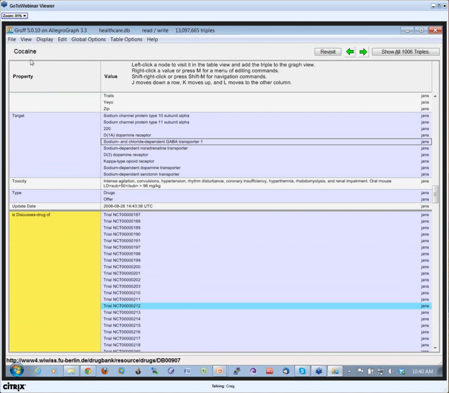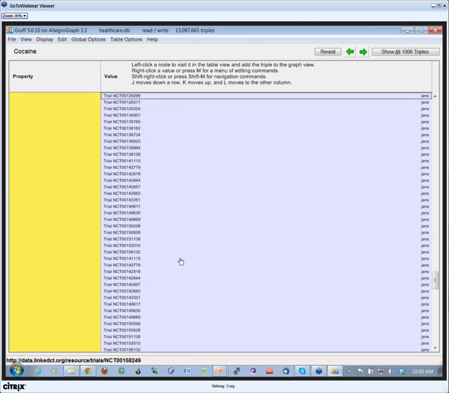Below the gray line is all the tuples that point to cocaine. So here above the gray line you would have something like cocaine is of type drugs. So normal order. Below the line you have the inverse. You say this trial here discusses drug cocaine. So this is the reverse indices.